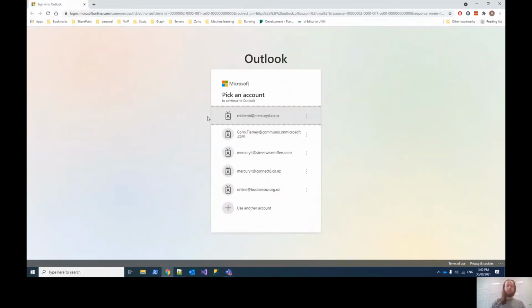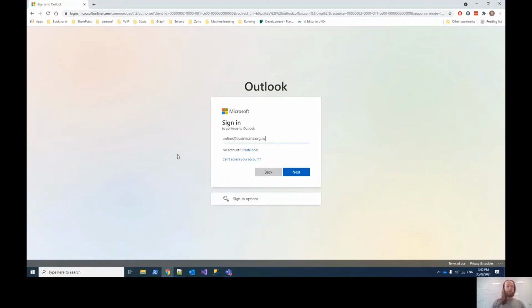And now you can select the account you want to log into. So just to show you what it looks like, here is the screen that you will see. You just need to put in your email address, your Tasti email address, with the password that you use to log in each day.